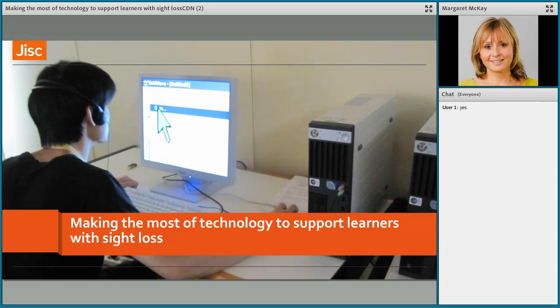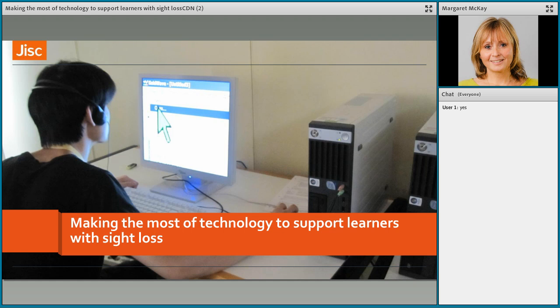The session is going to focus on the role that technology and, I guess, accessible systems can play in supporting people who are blind or who have low vision, and what we can do to help learners to exploit technology to support their learning. As we'll see, this is not an exact science, but it's an area that not only focuses on specific tools that learners may use, but also the culture, the infrastructure, and the learning environments that scaffold, if you like, and support learner independence.